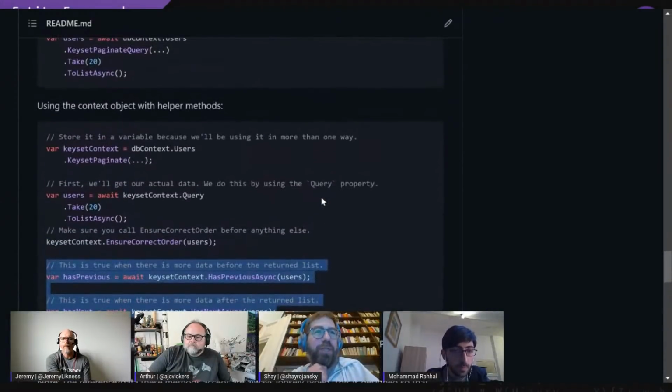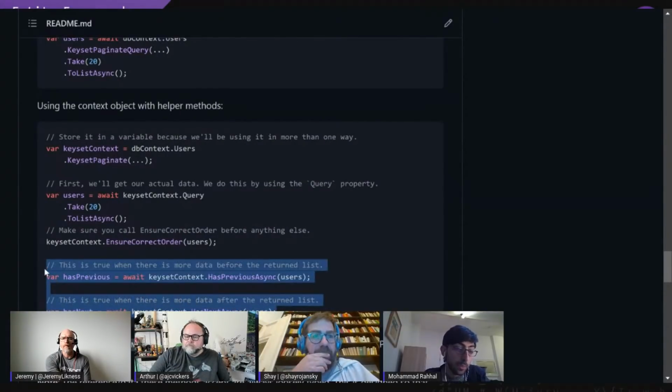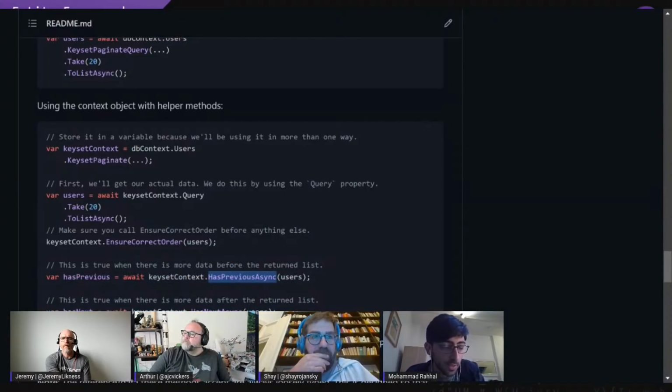Just a perf question for me. I'm assuming that typically when I do next, I would be doing two round trips, two queries to the database, right? Once to get the next page and another one to see if there's more rows. Exactly. So this basically does a couple more queries. It reuses the generated keyset clause for ordering, and then it just adds, I can't remember, but it checks if there is more data after or before, basically.